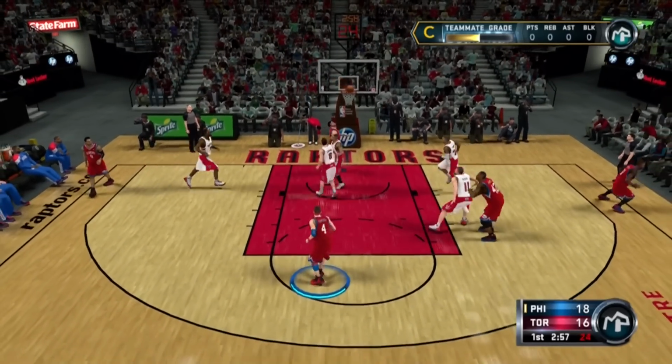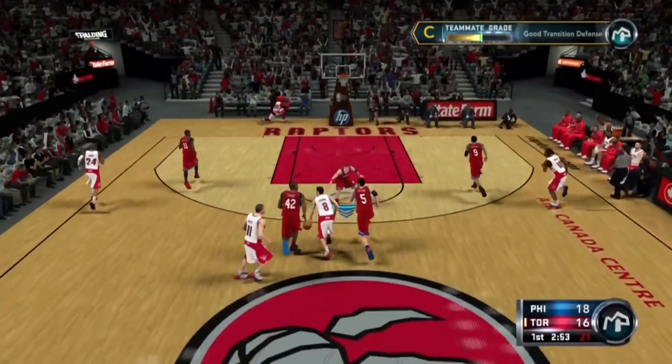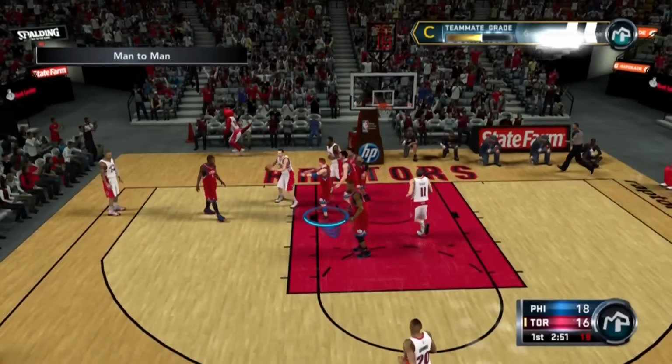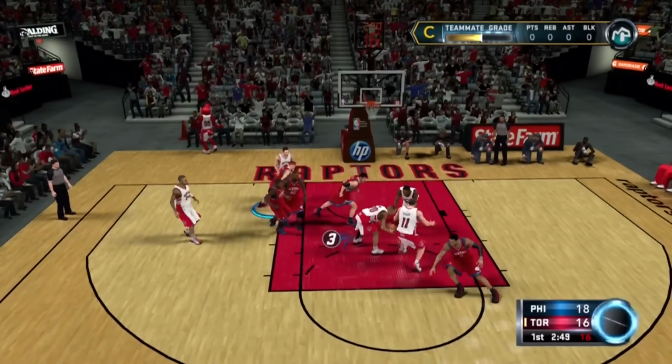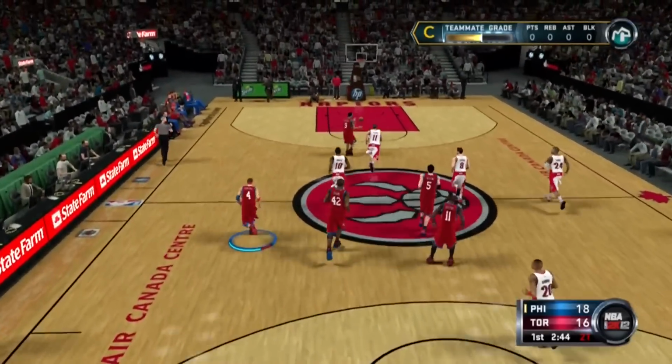So if you're trying to play safe or play smart, maybe you can play a little bit more reckless if you saw that other team lost and maybe you're down, trying to get back in the game. I think it's pretty cool that they added that to the game.